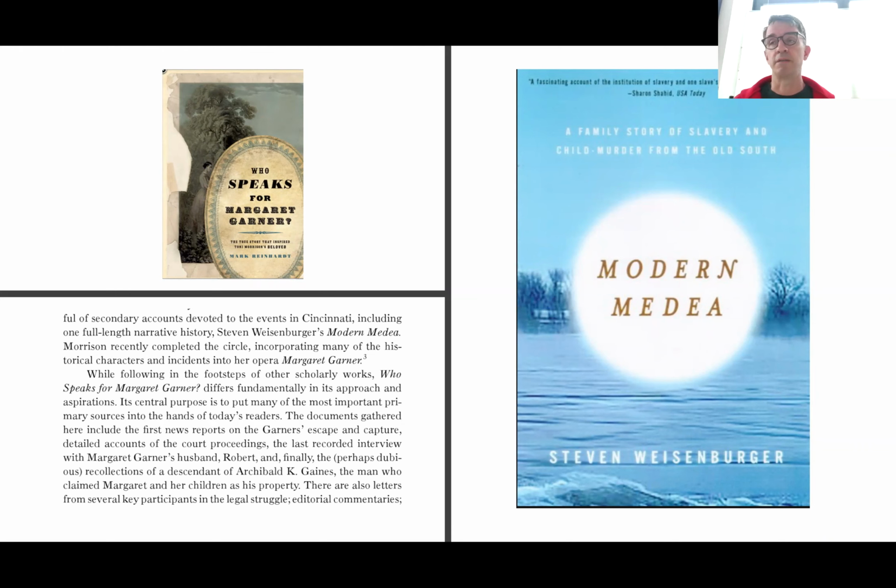But people have also written more directly about Margaret Garner. So Morrison is inspired by the story. She's not going to follow it exactly. Stephen Weisenberger's book, Modern Medea, A Family Story of Slavery and Child Murder from the Old South, and a book by Mark Reinhardt, who speaks for Margaret Garner, where he is drawing on as much factual information in primary documents as possible to try to tell the story.